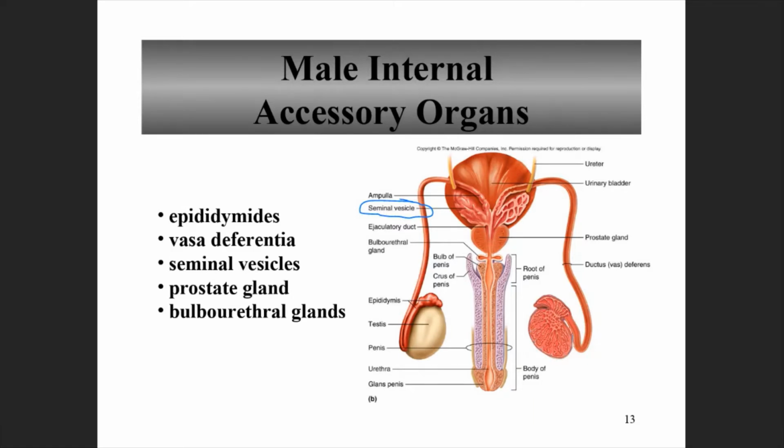So what kind of structure do you expect to find in the spermatic cord? In the spermatic cord, you will see vas deferens, testicular arteries, testicular vein. But the key thing here is the vas deferens that will travel in the spermatic cord. There's also lymphatic vessel as well. Okay.